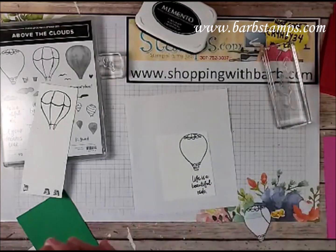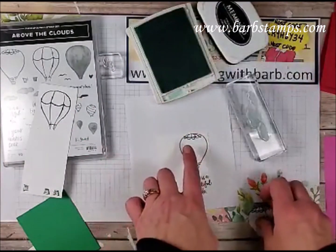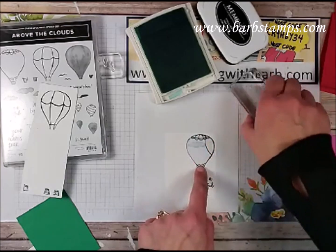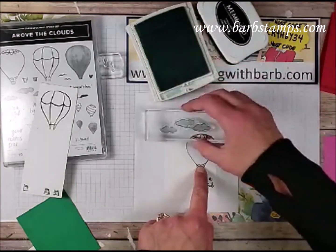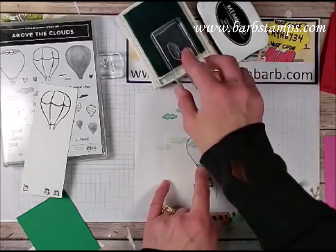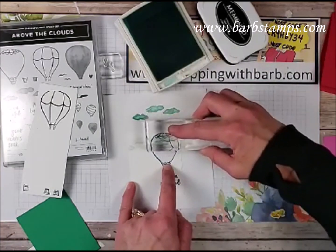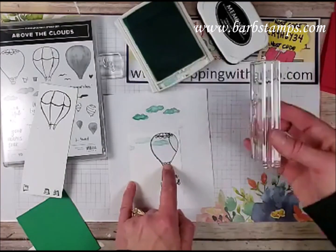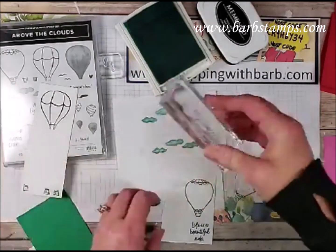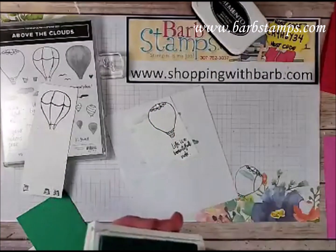Okay. So now I'm going to stamp some clouds. The stamp set does come with this little trio of clouds. But I don't want to stamp the clouds into my balloon, so I'm going to cover this balloon with a mask. I just did this on copy paper, my mask, and then I just cut it out. But I don't want it to be very dark, so I'm stamping off. And then we have a cloud there. And then I want this little single cloud over here, kind of up here at the top. Yeah, good enough. And then I also want some clouds down here at the bottom. We want a couple of clouds down here too. Okay, so I'm done with this.